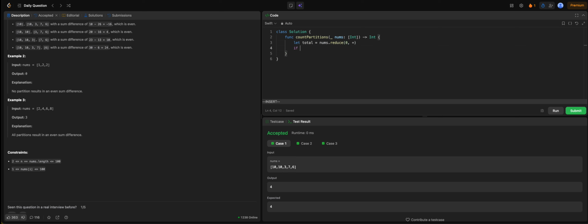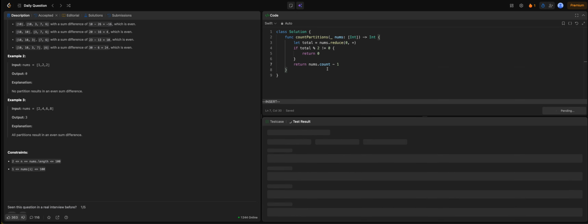If the total is not divisible by 2, we just return 0. That means whatever the combinations are, if the total is not even, we return 0. If yes, we just return nums.count minus 1.